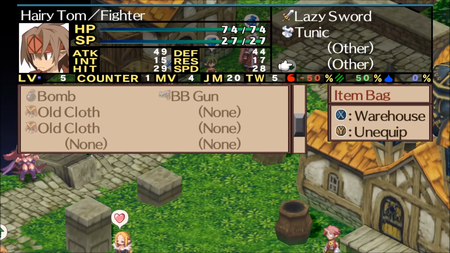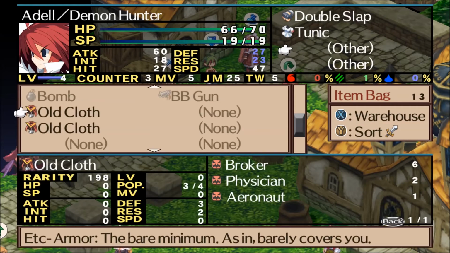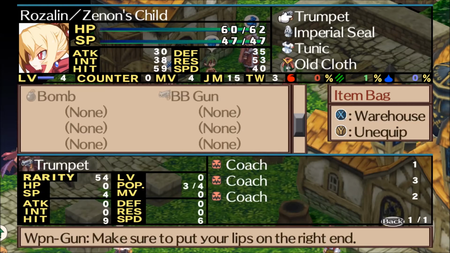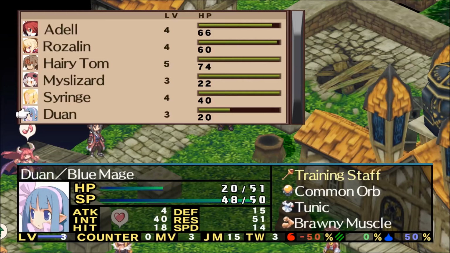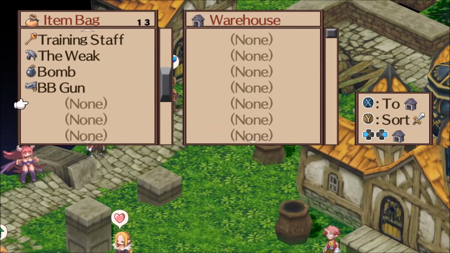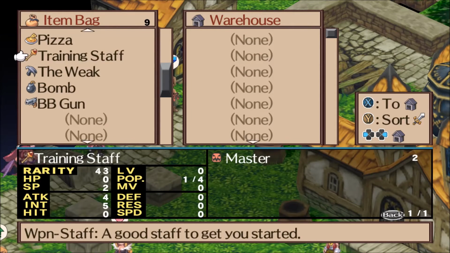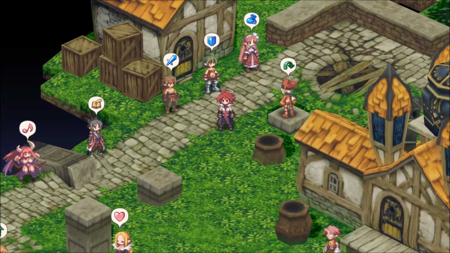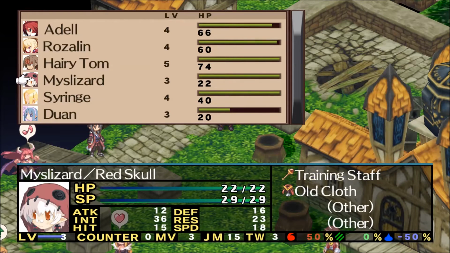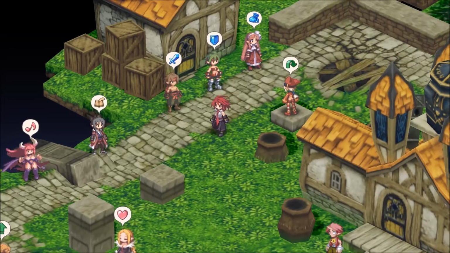I mean, we still have the old cloth that we can throw on other folks. So why don't we do that? We'll put one of these on each of these guys. Make them a little tiny bit stronger. We have a replica spear. Nobody's using the spear. We have a training staff. She does. So does he. Does everybody have a weapon at this point? They do. Alright, so we're okay.